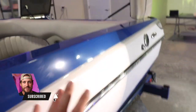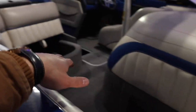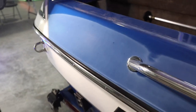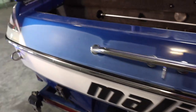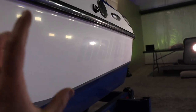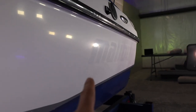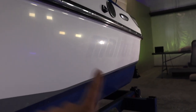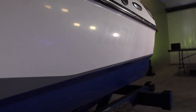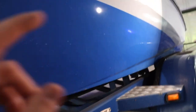Up here on the toe rail we're going to be removing all of these deep scratches. The customer is trying to restore the boat — he's paying us to get the exterior perfected, then he's going to redo the interior and get the carpet replaced. In the back there's nice oxidation where we'll be doing a lot of wet sanding. On the hull, the owner took the decals off where it used to say Malibu — we're going to blend that in with wet sanding. This is a big common issue: people take decals off and wonder how to blend it in. We'll also wet sand the entire hull to remove all swirls, scratches, and deep oxidation in the blue gel coat.